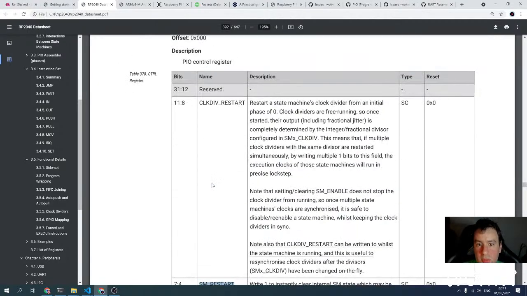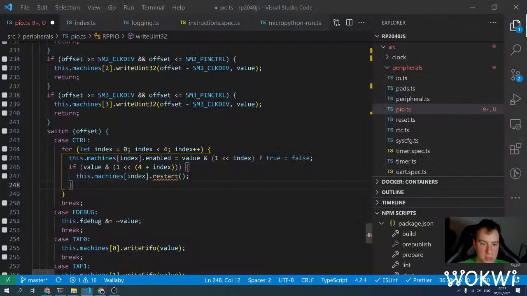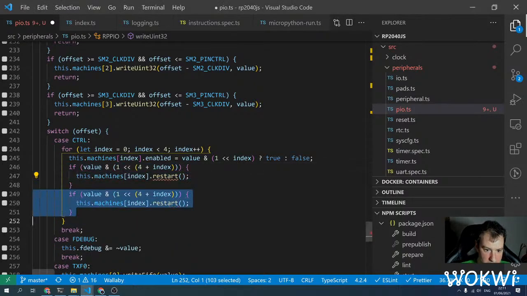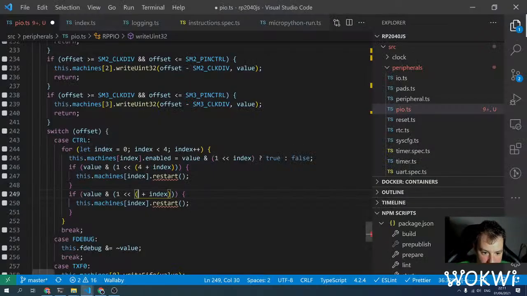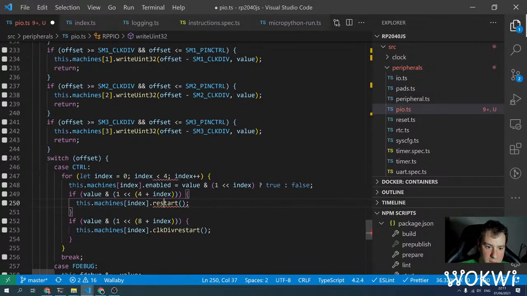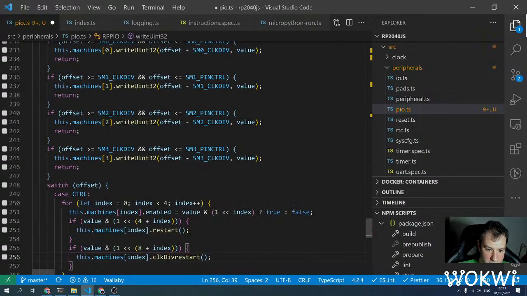And then we also have a clock div restart, which I don't know if we need to implement, but let's just make sure that we have what's needed. So clock div restart, and then we can do the restart and clock div restart methods.